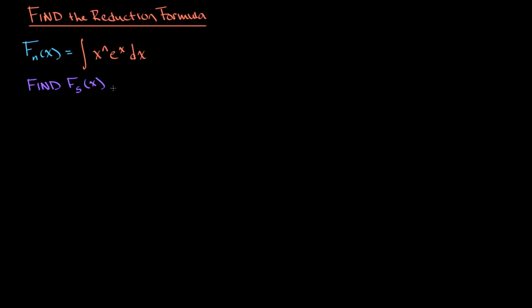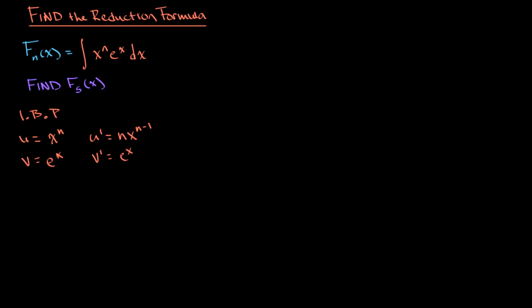Again, our reduction formula is trying to express this integral in terms of a simpler integral. And in order to start looking at that, we need to apply integration by parts. So let's apply integration by parts, and we need to get a u and a v prime. So u here is going to be x to the nth power, and then u prime is going to be n times x to the n minus 1 power. And then v prime is going to be e to the x. And we love taking the antiderivative of e to the x because it's just e to the x.